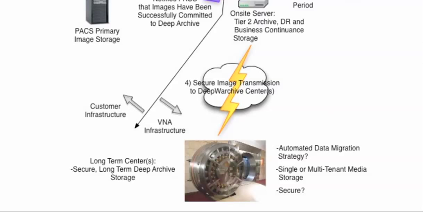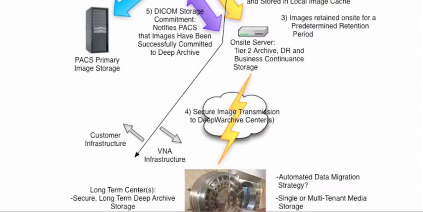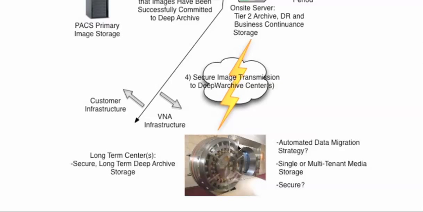So a couple of things are happening in real time here. PACS is acquiring images from modalities, cataloging that information in a database structure, and storing that information for immediate accessibility on primary storage. At the same time, this on-site server is going to be acquiring that diagnostic study information as well. And it's immediately going to create copies, or multiple copies, out to multiple deep archive storage centers, which are typically in a hosted type of environment out here. Hence we get into the cloud-based portion of a cloud-based VNA technology solution.